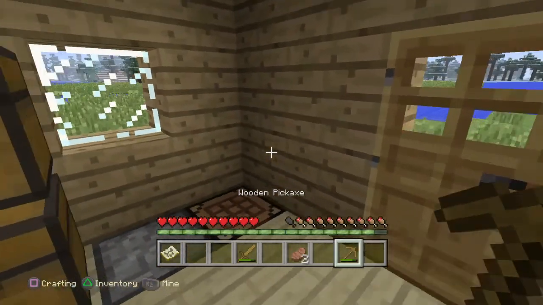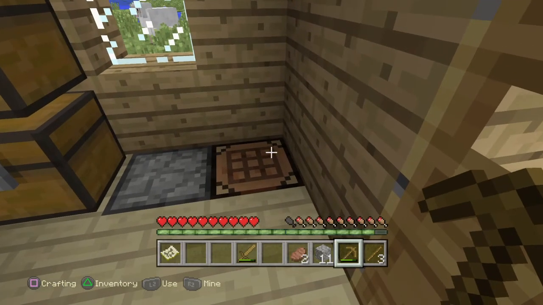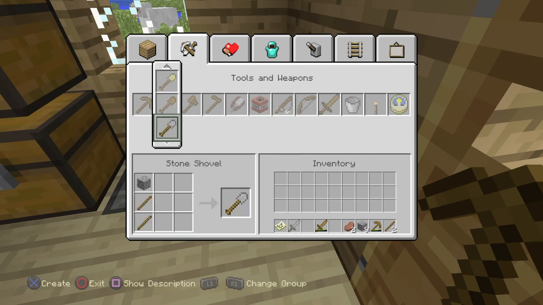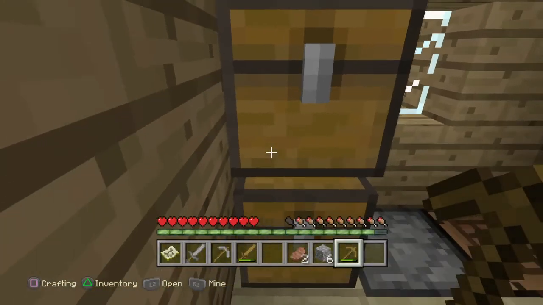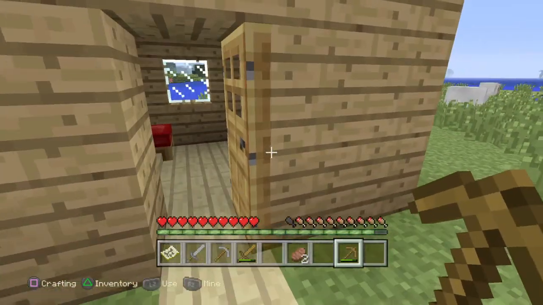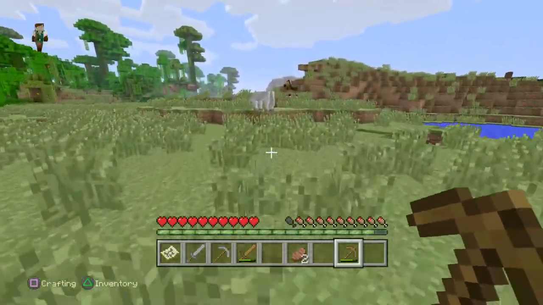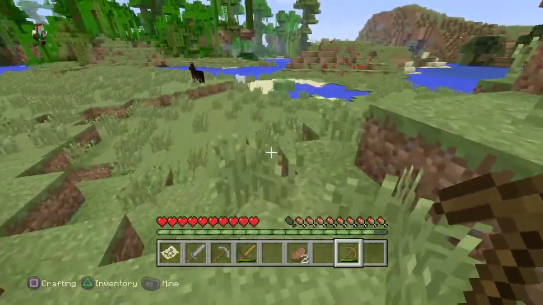And now, ladies and gentlemen, wait, hold up. Excuse this. Now we are going to a stone. Okay, there you go. Now we are definitely going to the cave. We're gonna go to the caves. Get some coal. I really need coal. I want some torches for that house, so that way mobs don't go next to it or anything.